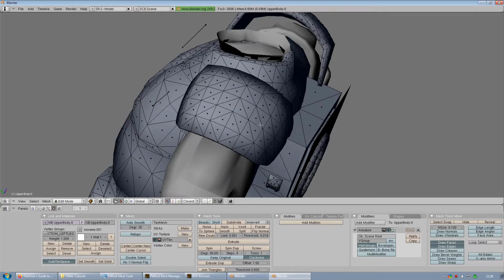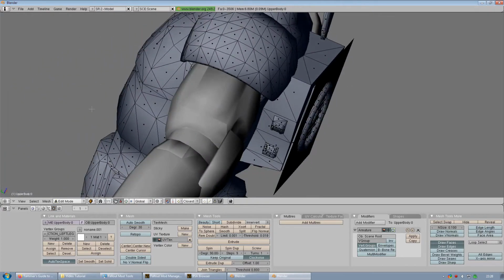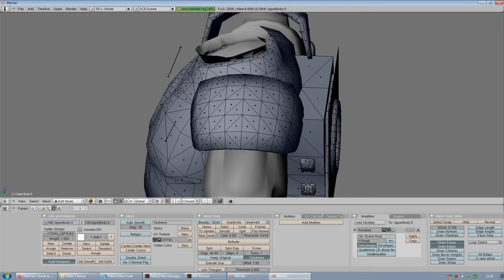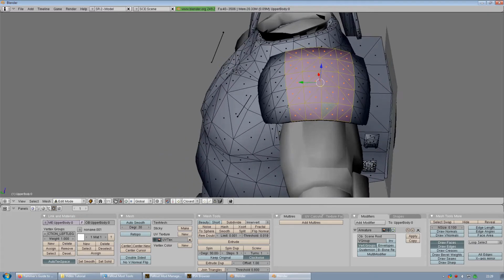So the easiest way I've found to make decals is to copy the surface that you want to add your decal to. So all the faces that make up the surface that you're adding your decal to, you should copy because these faces have already been rigged to the skeleton. So they're already properly set to move with the rest of the armor. So if we copy this, we will not have to mess around with rigging or weighting or assigning vertices or anything like that. It's already been handled for us.